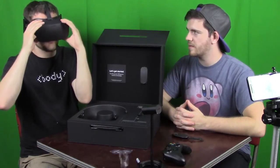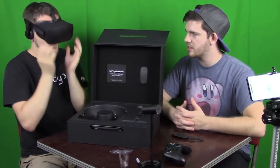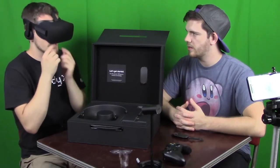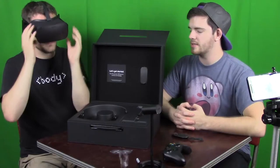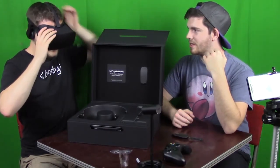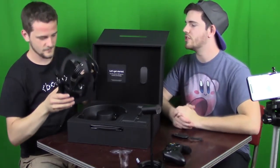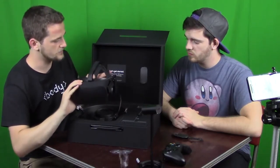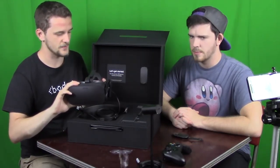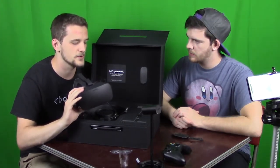The problem is if you enclosed the nose completely, you'd fog up the lenses from breathing. We're also under very bright studio lighting right now, which is probably affecting the immersion a bit. When comparing reviews of this versus the HTC Vive, one of the biggest complaints about the Vive was how heavy it is — people got tired of wearing it.